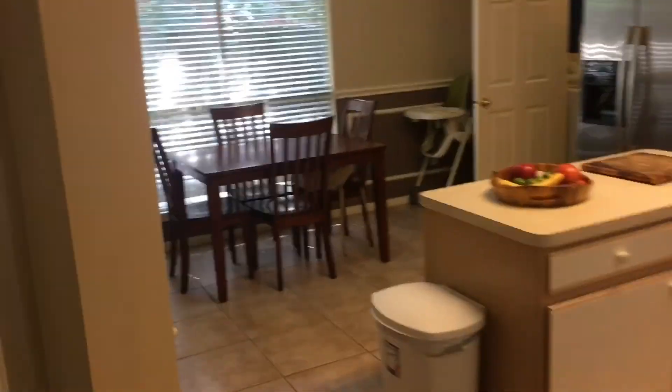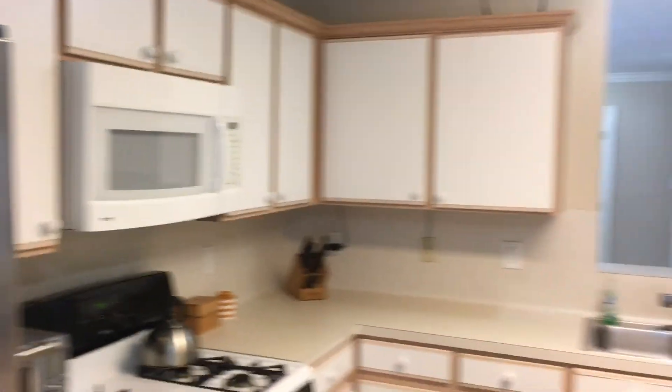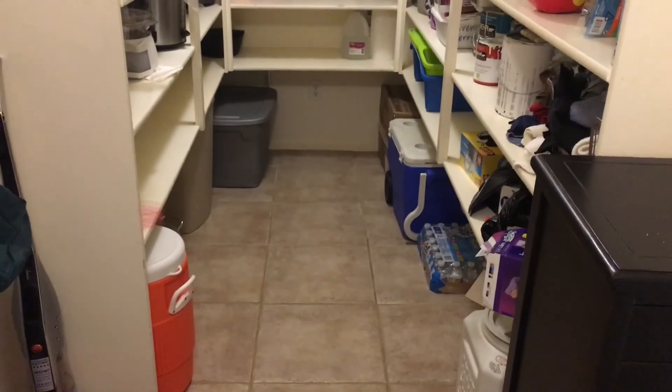Alright, so a little breakfast bar here, breakfast nook, nice little island. The house is plumbed for gas. It does have a garbage disposal — I accidentally turned it on trying to get the lights on. Here's a nice part of this house: this is the utility room, and to the right we've got a very large pantry. These tiles, just for measurement's sake, are probably about 16 or 17 inches across, so that should give you an idea how big this is — you can count them.